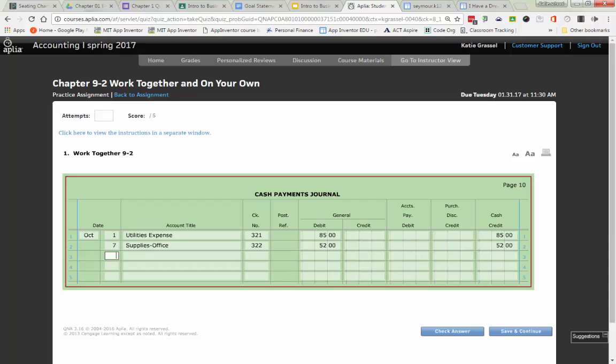Have you ever shopped at Kohl's? Oftentimes at Kohl's, there'll be a rack that'll say 25% off, right? That's like a trade discount. It's basically a certain percent that you get off. What you do with the trade discount is you record the value of the item at what you paid for, not what it would have been.